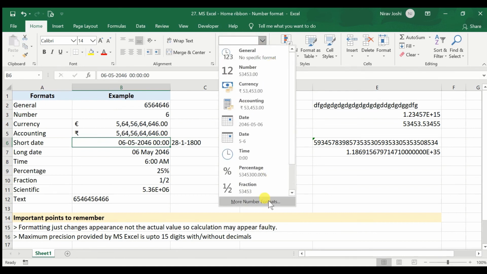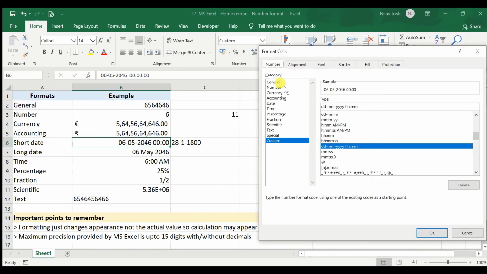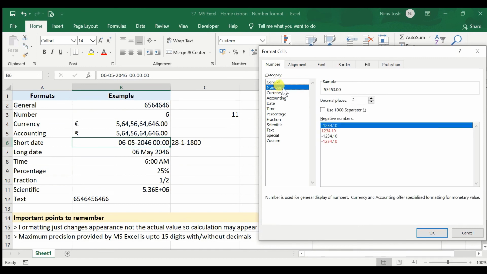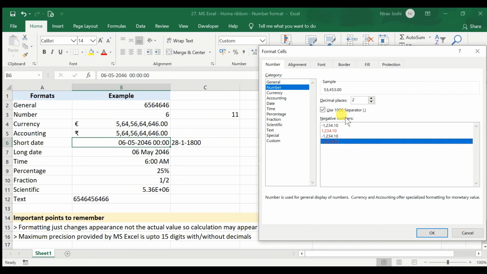Similarly, it also shows additional formatting setup as well. Like for numbers, you can adjust the decimal places which we want to display when we select this number formatting. So it can be 2, 3 or whatever you require. As well as you can select the 1000 separator. So when you select number formatting from this drop down, it will automatically use this 1000 separator. And this 1000 separator can also be applied from this section here.